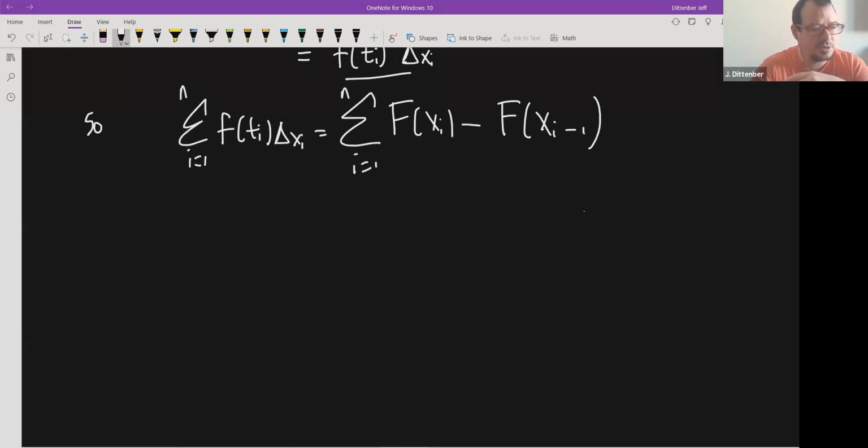If you don't believe me, take a moment and try to write it all out. If you write down f of x sub 1, first you'd have f of x naught, which would be f of a. Then you would have f of x sub 1, but you would have minus f of x sub 1. If you understand this already, you're probably like, shut up, I get it. But just remember, there are other people who don't get it. So everything will cancel out except for the first term and the last one, like this. And that, my friends, is exactly where we want to go. But we're not quite finished.